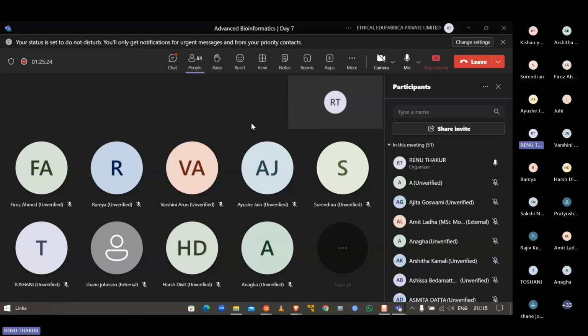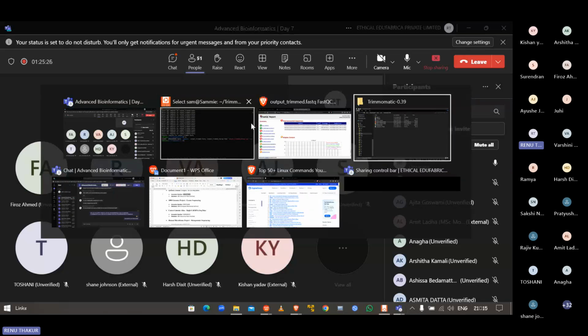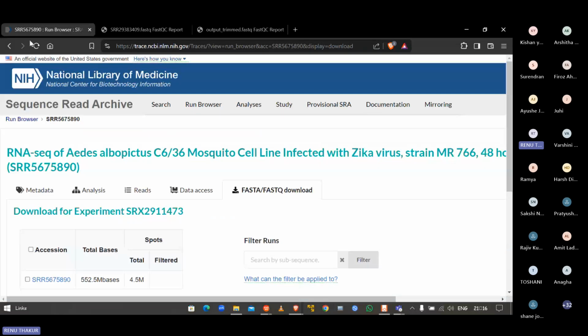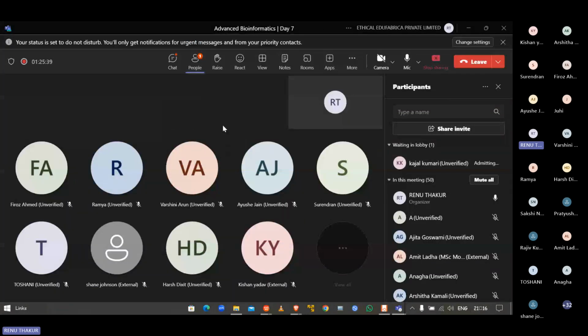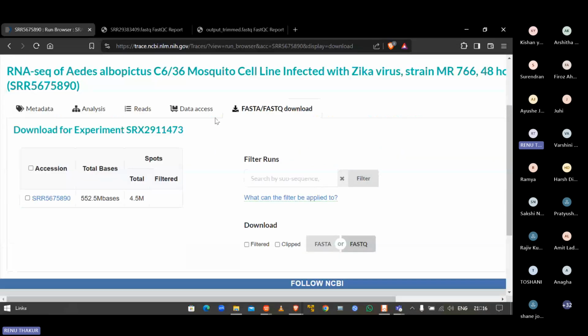So you understood the workflow, right? You all understood the workflow. I'll just explain it again. I have the accession number. I searched in the NCBI SRA web resource. I navigated, I clicked on the SRA accession number. It prompted to this page, and from here I clicked on FastQ to download the FastQ file. So when the bases are lesser or the file size is lesser, I can just click on FastQ.